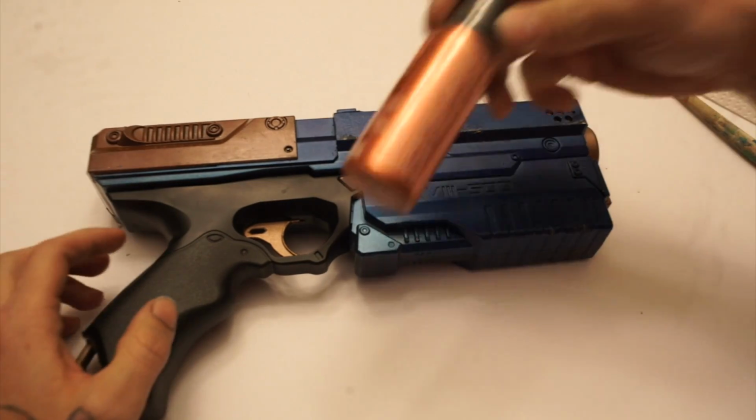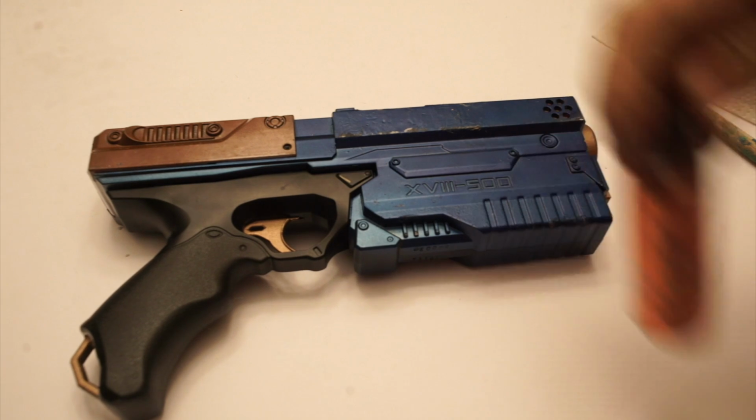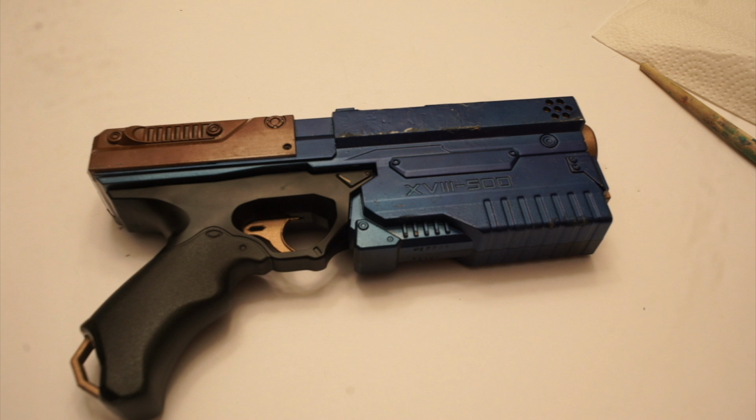So what we're going to do is we're going to use this copper artist paint, and we're going to dry brush and get some of the high points to get it look worn before we put on a black wash. So let's get her done.